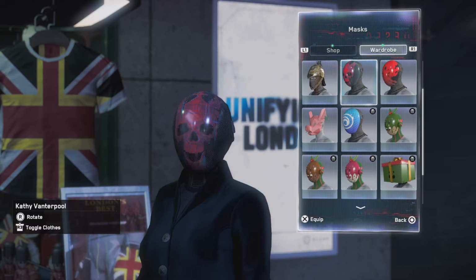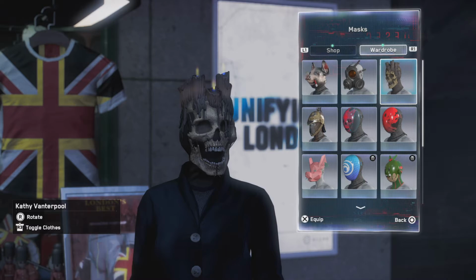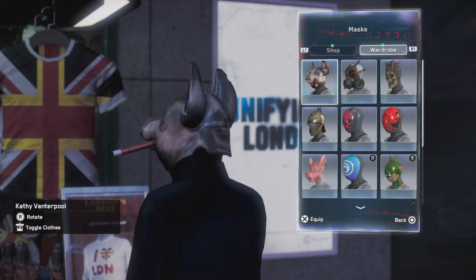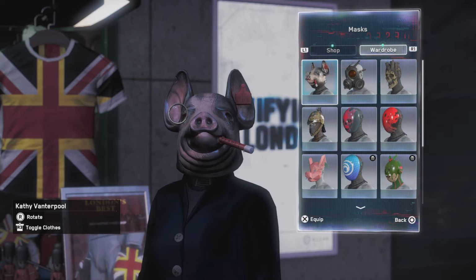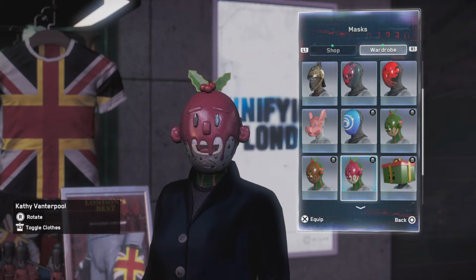Okay, this one's a standard one, the default one that comes with it. Okay, so these ones I found recently. This one is the default, I believe, that I already had. This one I found recently too. This one is super cool. It has the little flame things on the top. And this is the pig mask, the one that is featured on the main cover of the Watch Dogs Legion game. So anyway, these masks are really, really cool. I like these masks, and I definitely want to utilize these as much as I can. And I want to find every mask. The masks are super cool. I'm a big fan of masks.